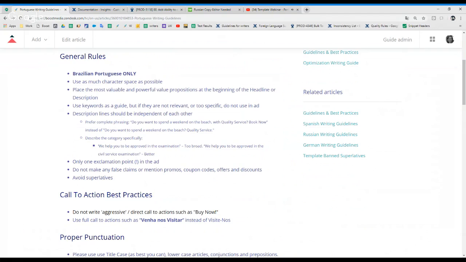I would not put a question twice in an ad. Don't put a question in a headline and then put another question again in a description. This just looks a little bit funny. And Google also is kind of weird about special characters like question marks and exclamation points. They might think they're just trying to be more eye-catchy by putting too many questions in. So to answer your question, yes, but I would use them sparingly.